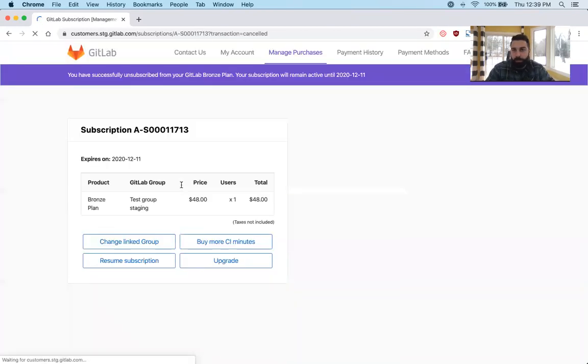I'll get a confirmation message at the top. It tells me what I've done and how long my subscription will remain active until, because it's a yearly subscription. So it's still good until they would have needed to renew. And then they see the subscription widget here actually now has this resume subscription button there. And that's to get you back basically to do the same thing as toggling auto renew back on would.